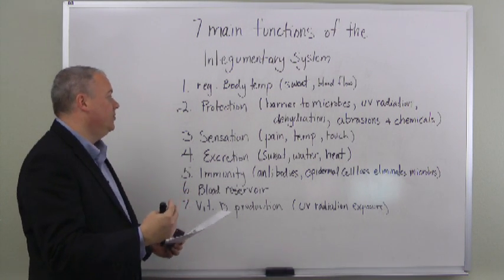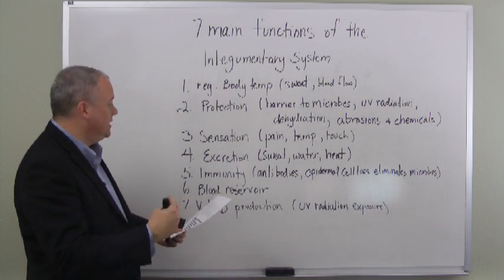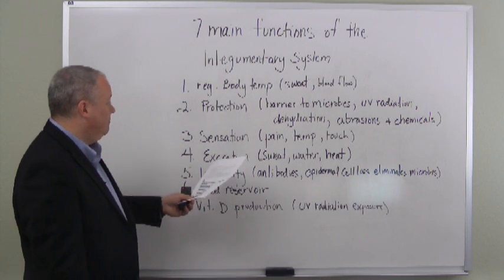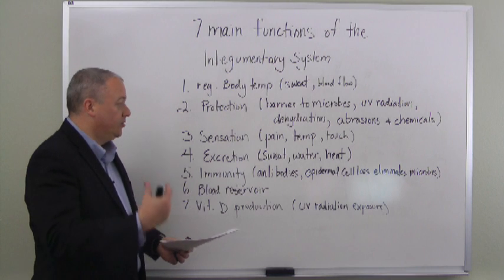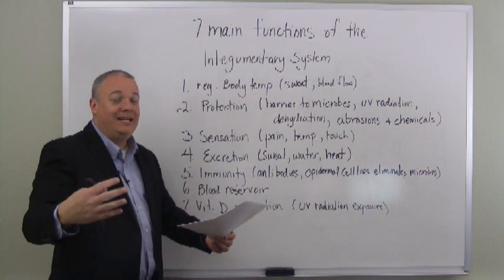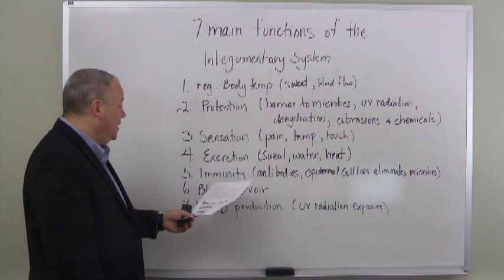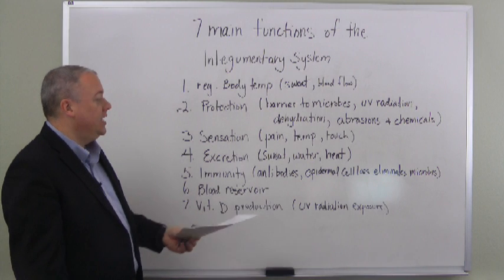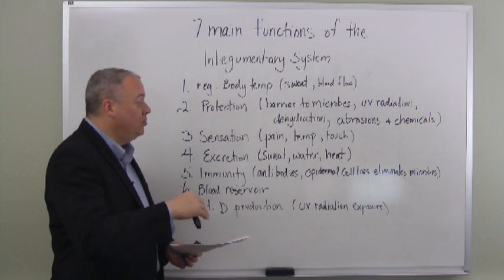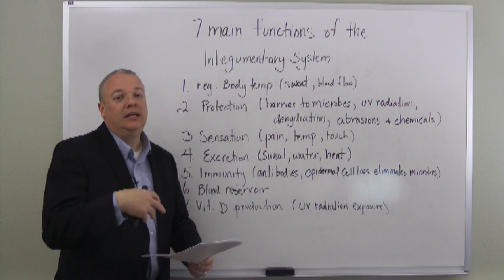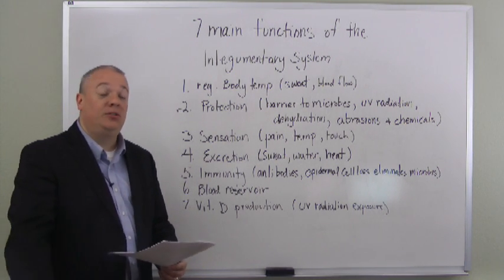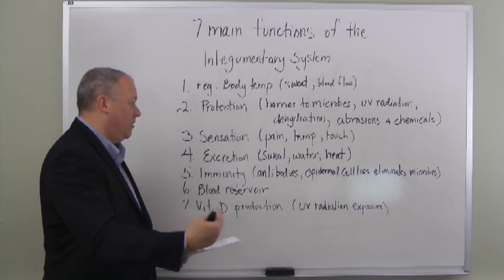It's the primary means through which those sensations come to us. It also helps with excreting sweat, water, or heat from the body. It helps with immunity. It produces antibodies and helps remove microbes by epidermal cell loss. So as the cells are lost, surface microbes are taken with those cells that are removed from the body.